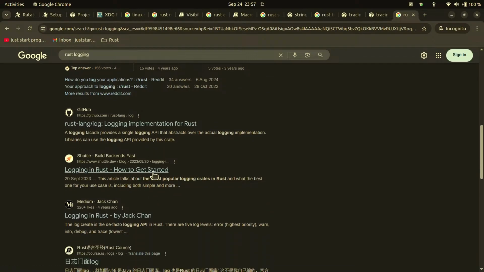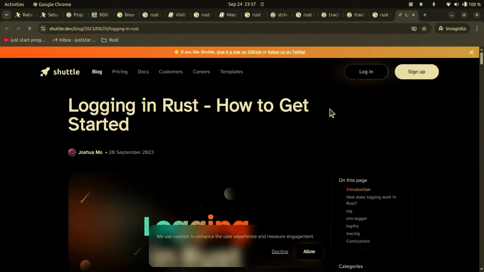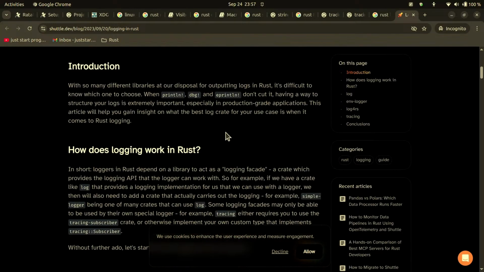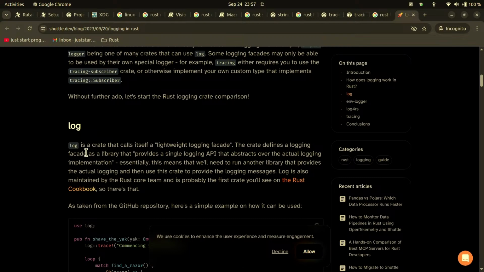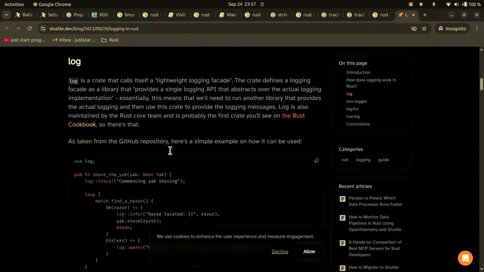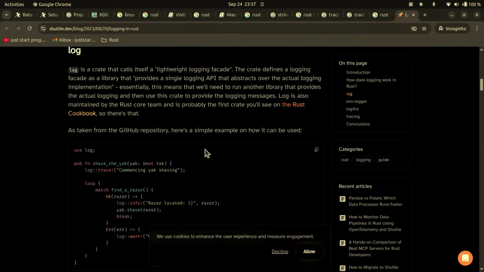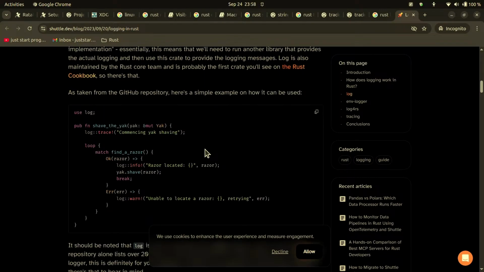How to get started. Okay, so tracing subscriber is also here. A simple example of how it can be used. Log.